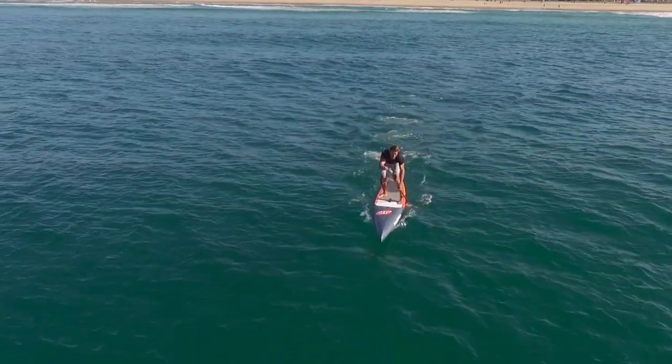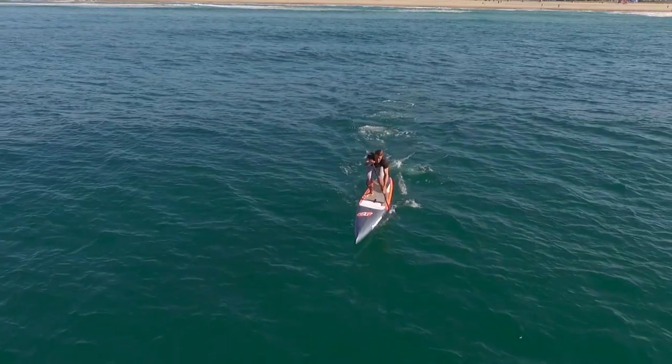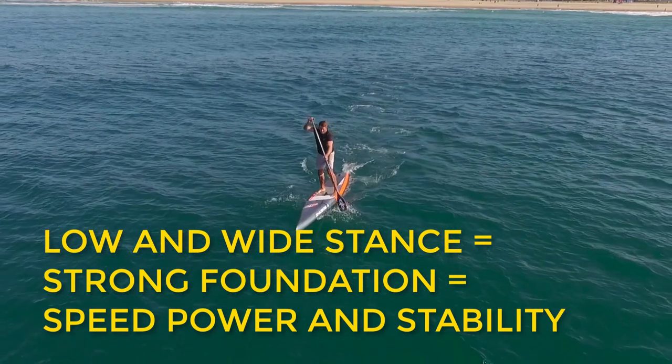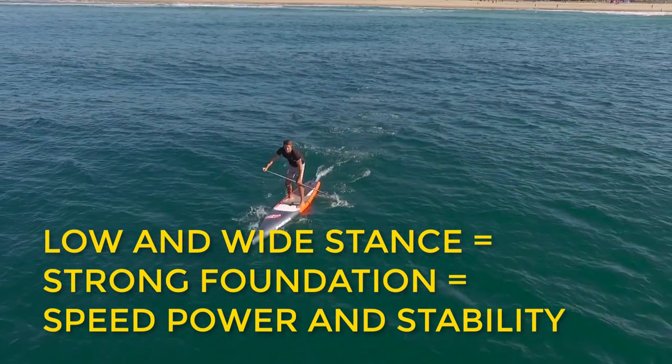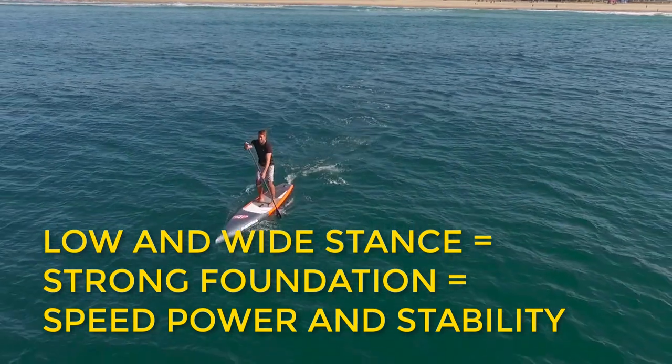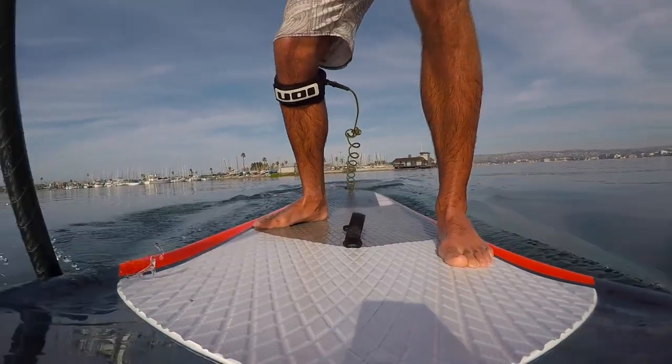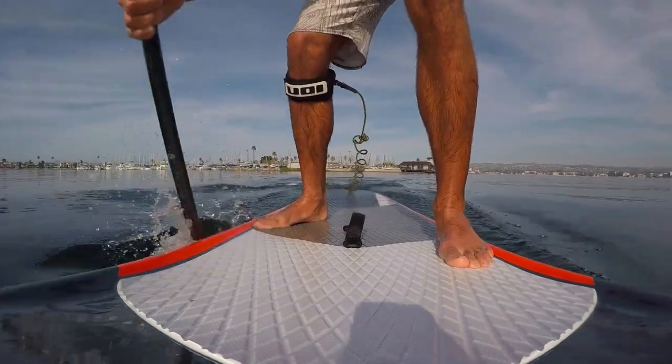A low and wide stance will give you the strong foundation from which you will be able to recruit your large muscle groups and derive the most speed, power, and stability. Use this lesson to learn how to put your body in the best positions possible for optimal paddling performance.